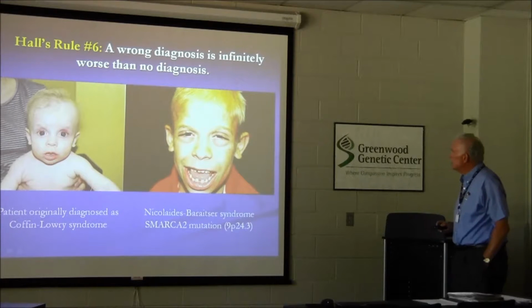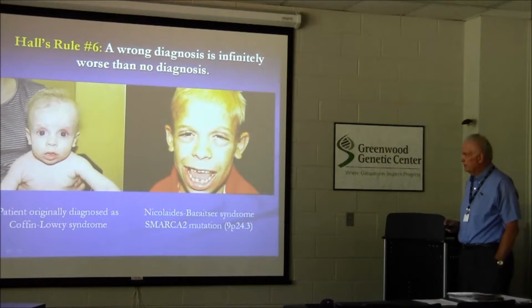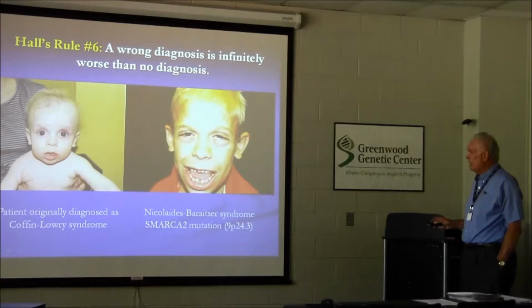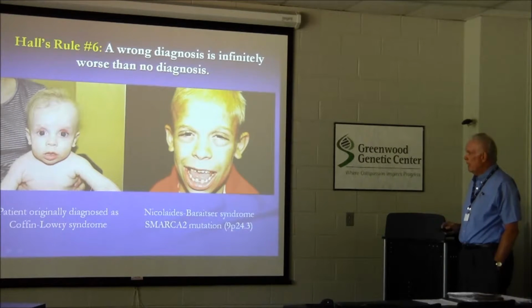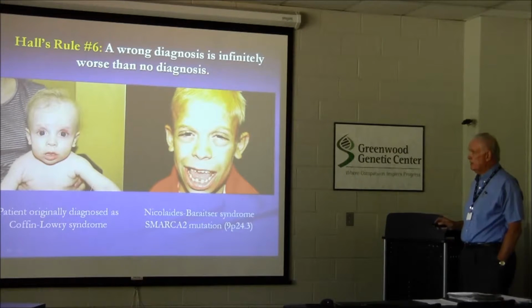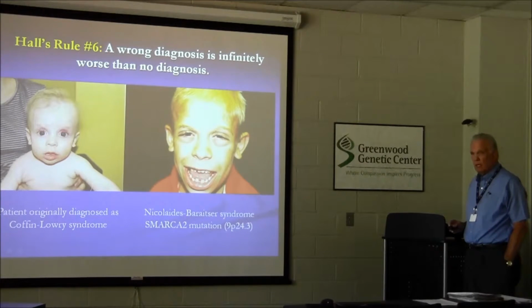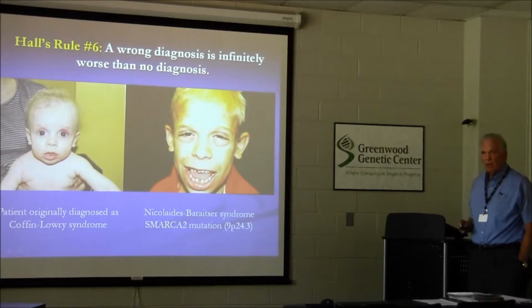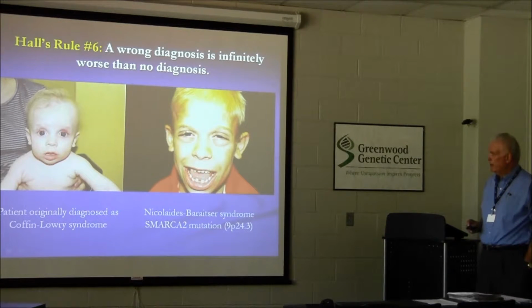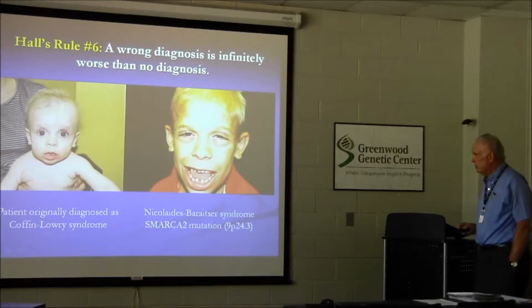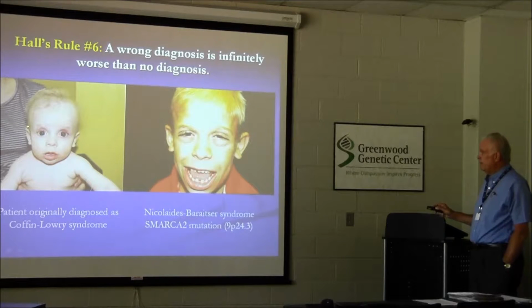A wrong diagnosis is infinitely worse than no diagnosis. Here's a child that I originally thought had, and it's not Coffin-Lowry, it's Coffin-Siris syndrome. That's a misprint. So I thought this boy had pretty classical Coffin-Siris syndrome, and I was involved with the second report of a number of cases, as well as my fellow, we did the third report. So I had a good basis to know what Coffin-Siris was. And the only thing that I should have paid more attention to was the fact that he didn't have really thick eyebrows or long eyelashes.